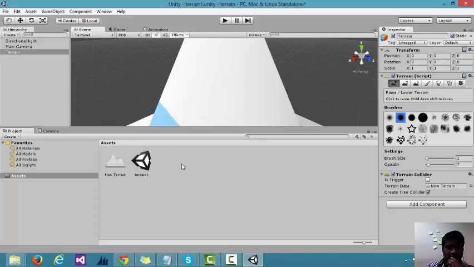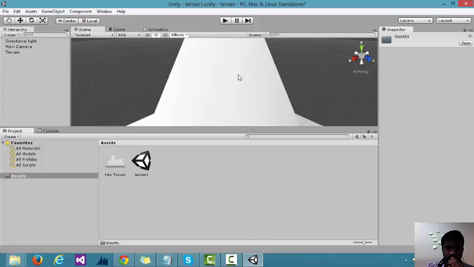I want to see the entire game view. Right-click on your mouse, then see the entire game view.